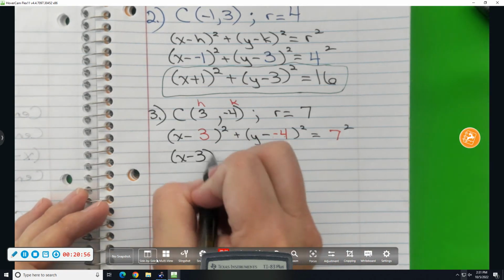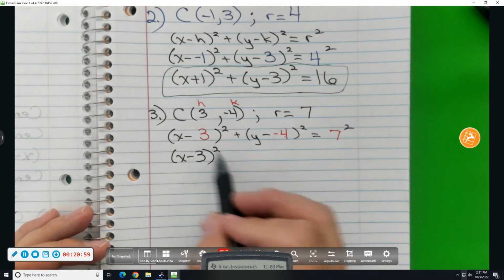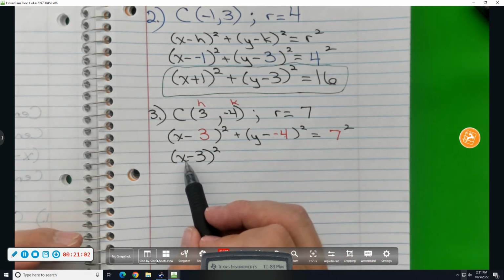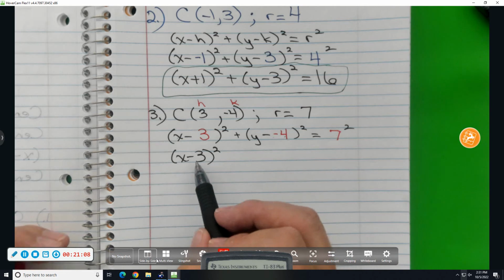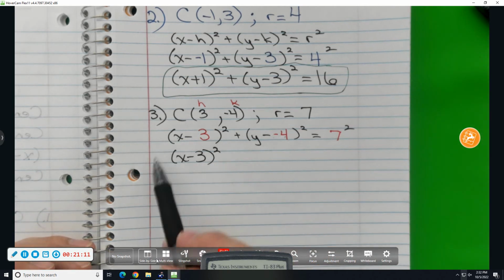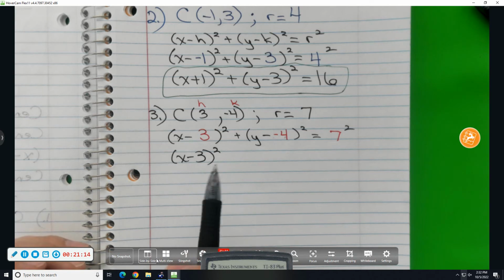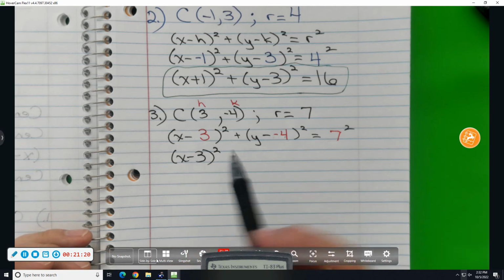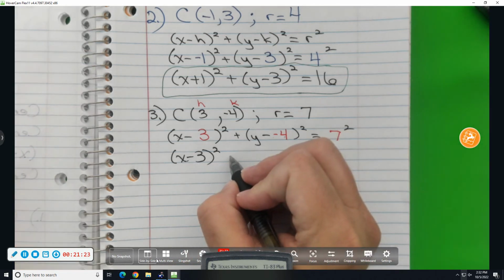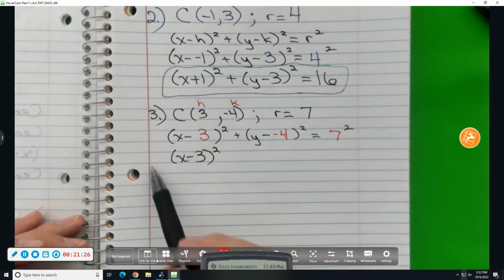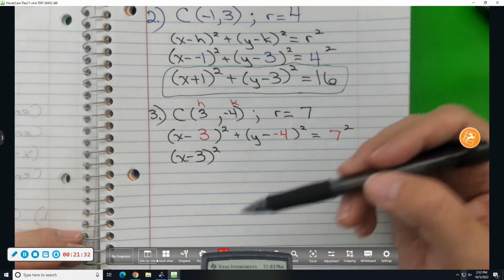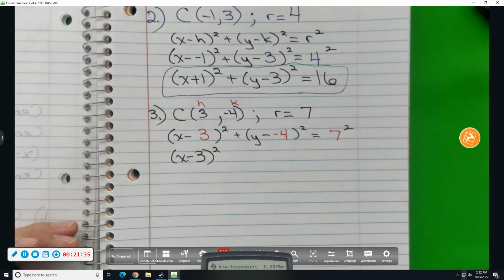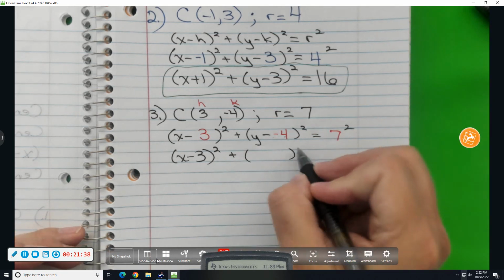You're going to see in a little bit that you really never want to expand this. If I were going to square x minus 3, I couldn't just square the x and square the 3. What do we have to do? A binomial times a binomial. If we were to expand this and get rid of those parentheses, how would we multiply? 4-letter word beginning with F. FOIL, yeah, that's something that you wouldn't want to do. There's no time you ever want to do that. And if someone goes through and expands those and wants you to draw the graph of the circle, you're going to have to work your way backwards to get it in center radius form. You'll see what I mean in a little bit.